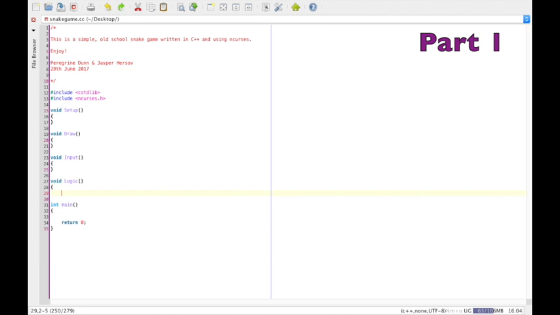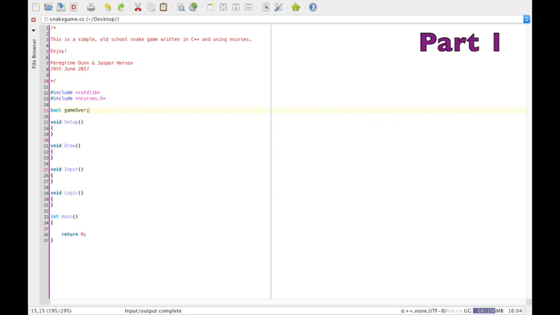Also, at the top, you should include the 2 header files we require. These are ncurses and the C standard library. Simply, these tell the computer what to expect when you run the code. Okay, now, under that, create the boolean gameOver. Now we have the skeleton of our game in place.